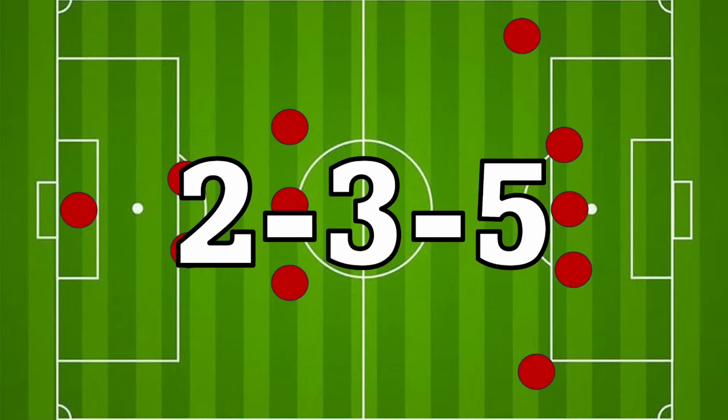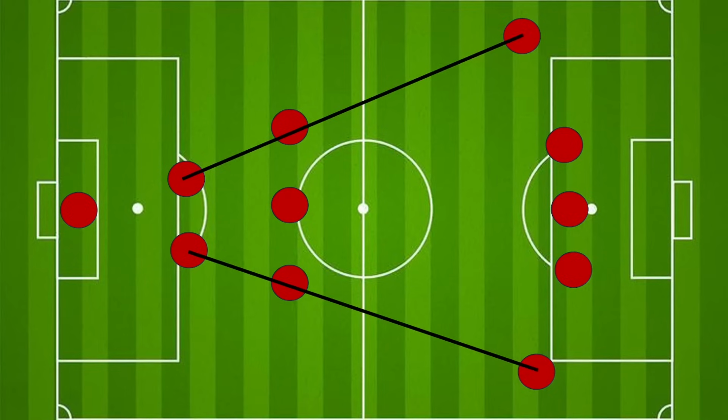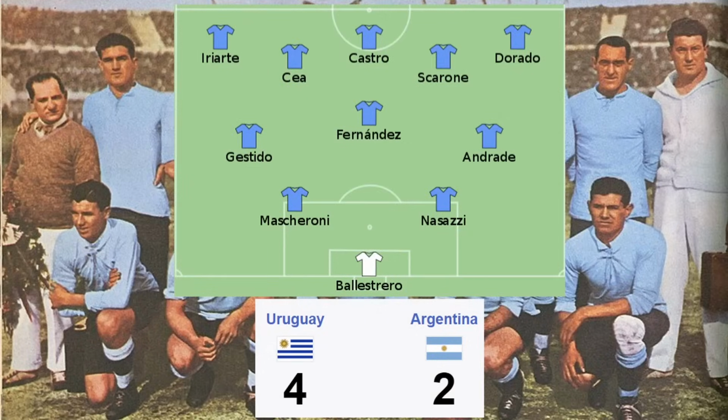So let's go back 100 years to the 1920s. The first great tactic was the 2-3-5. The tactic had two central defenders, three halfbacks, known today as defensive mids, and five attackers. This created a pyramid shape to the formation, so it became known popularly as the inverted pyramid. And the tactic reached great success with the Uruguayan sides of the 1920s and 1930s, who deployed it to win the first ever World Cup.